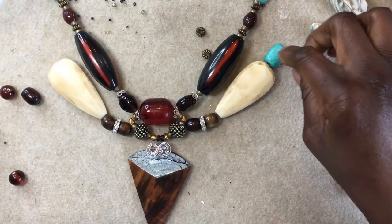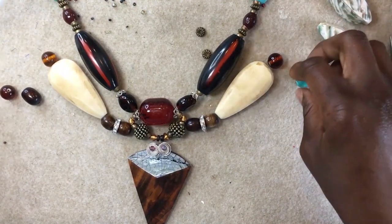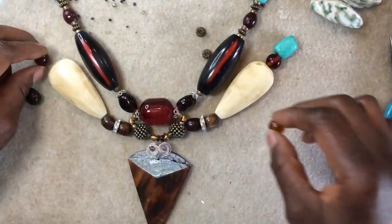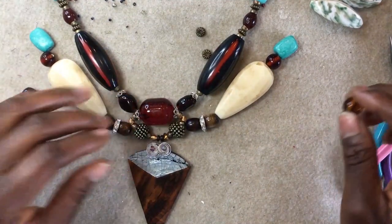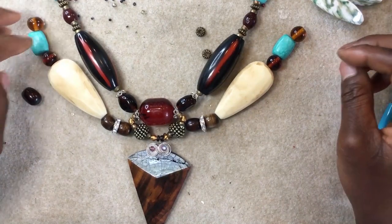So thinking of again bringing in the turquoise there. Okay, so maybe put that there, and then bringing the turquoise there, do the same thing for that side. That's more of a darker color, bringing the turquoise on that side. So I'm just kind of planning it and seeing how it looks before I start stringing it.